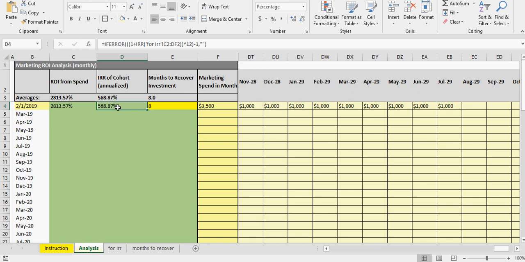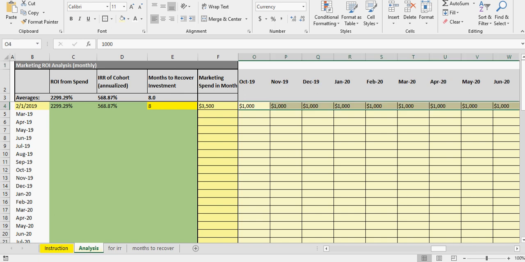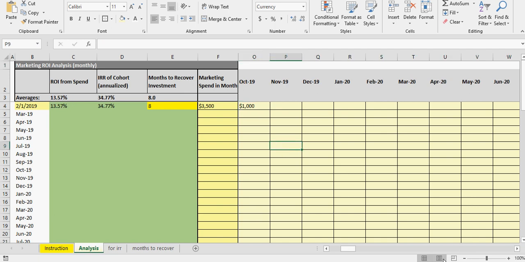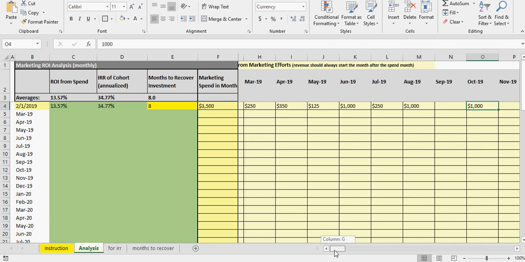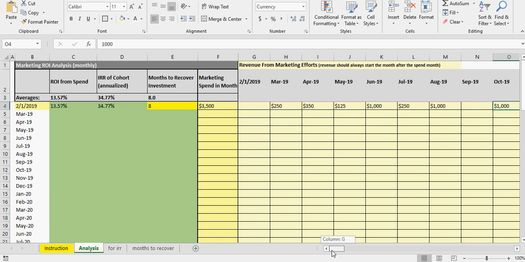So that's going to take into effect the time value of money, and this is not. So let's undo that, put it back to a normal amount. And I'll keep these values in here so when you reference the video, you can see with the actual spreadsheet what's going on.